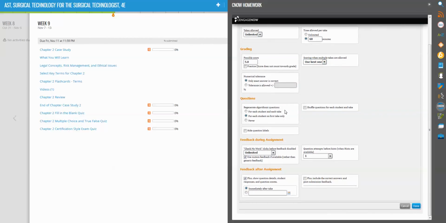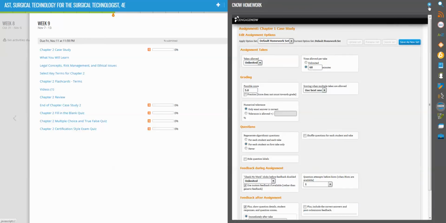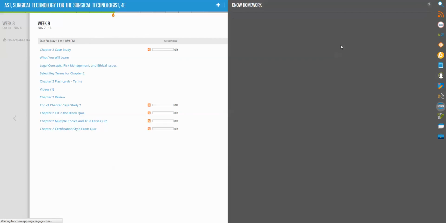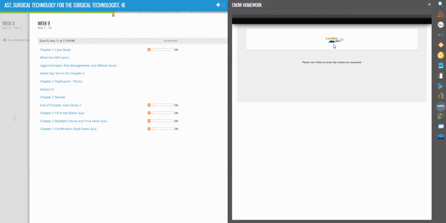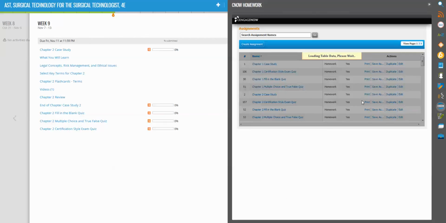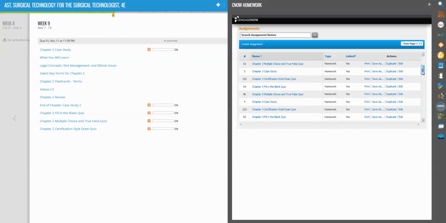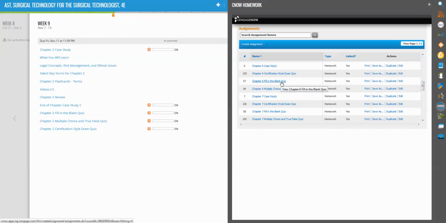Yep, so you can see these settings are here. So the Check My Work feature, right now students can check it as many times as they want. If you want them to only be able to check it 1 time or never use that Check My Work feature, you can set that here as well. So you've got options there. And again, if you're looking at those options and you say, this is how I want all of my assignments set up, but I don't have the time to go into every single assignment and edit it, let Jeanette know, okay? And then she can help you with that.